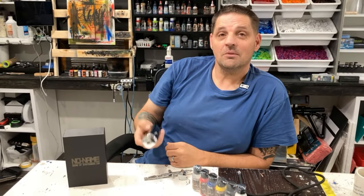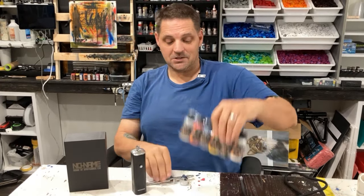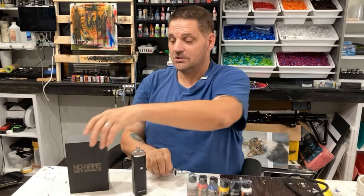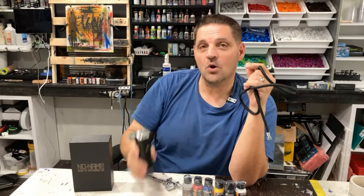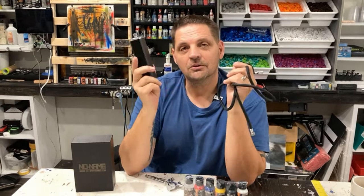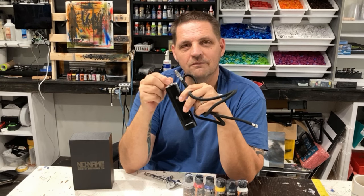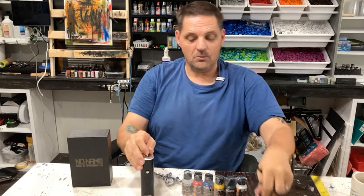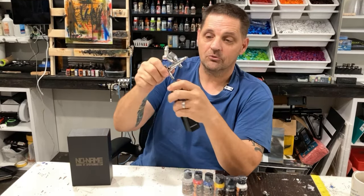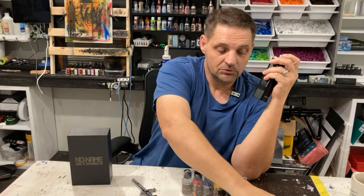Today I'm talking about the portable airbrush compressor — no name — and the kit I bought, which came with paints, the airbrush, the hose, a USB charging port, some cleaning supplies, and stuff like that. The thing that's a little bit different from the one I had a couple of years ago is these are a little bit more powerful, and that one was proprietary — it only fit on the airbrush it came with. These come with an adapter that you can hook directly to the included airbrush.